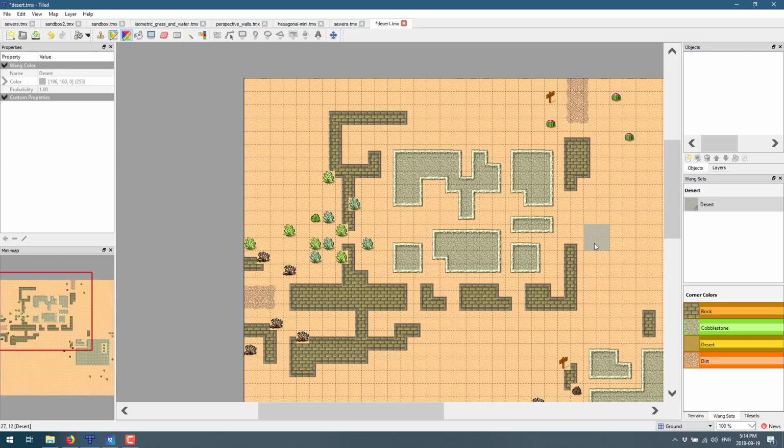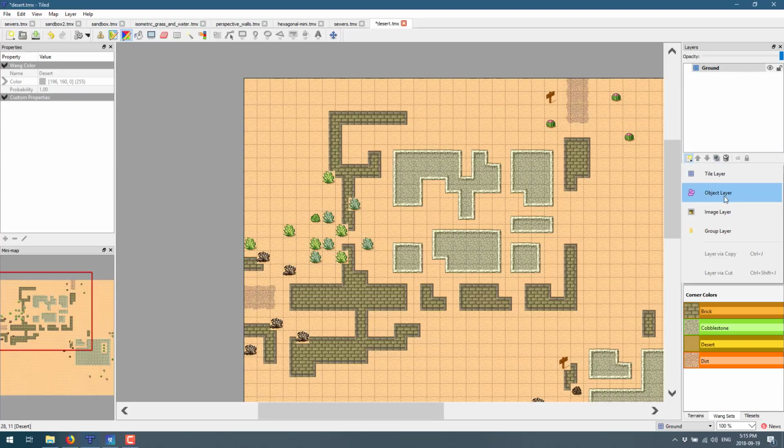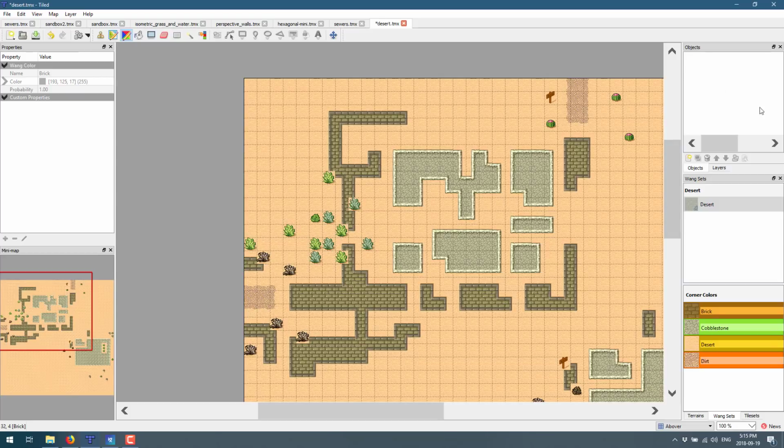On top of that, we've also got layers, so you can have tiles on top of tiles. I could go ahead and create a layer above this layer. I could create an object layer or an image layer or another set of tile layers. So we'll call this above. And then we could draw things directly on top of other things. I don't have any objects loaded, but I could paint things on top of that layer, and the Z order will all be respected. It's one of those programs that if you do need a 2D level editor for your game, Tiled is a great one to check out.